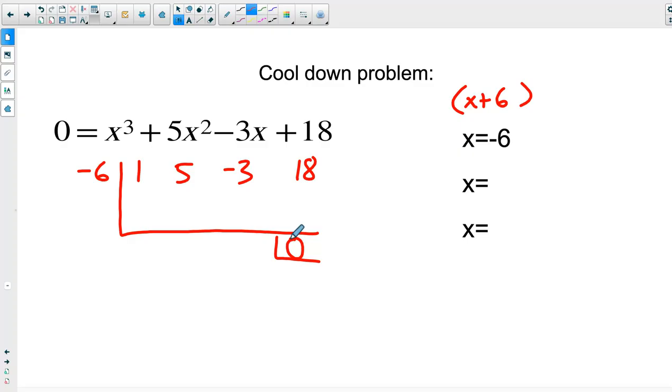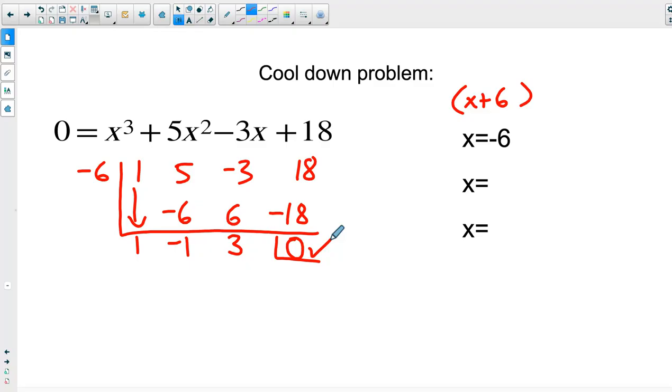Okay? So, we drop the 1 down, and then I multiply. So I get -6, and then I go ahead and I combine, I get -1. Multiply, I get 6, which gives me a 3. And I get -18, which does give me a 0. So that's good. Now, I went through that piece a little quick because we did some synthetic division already today, okay? But do you have any questions there? Because if you're good, I'm happy to move on, but otherwise I'm happy to address it.